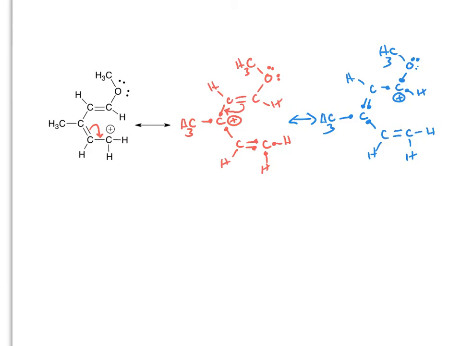Again, we don't know. What we need to do is look next door to see if the atoms next door have lone pairs or are part of a multiple bond. Well, this oxygen is not part of a multiple bond, but it definitely has lone pairs, so we can use those to form another resonance structure, just like this. The electrons swing in to form a new bond between carbon and oxygen. So we're going to have a double bond there. That's going to give us the following.